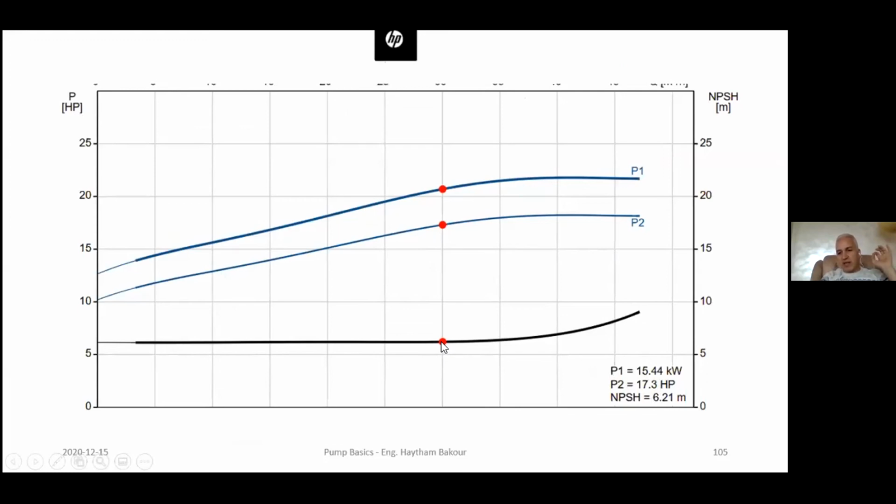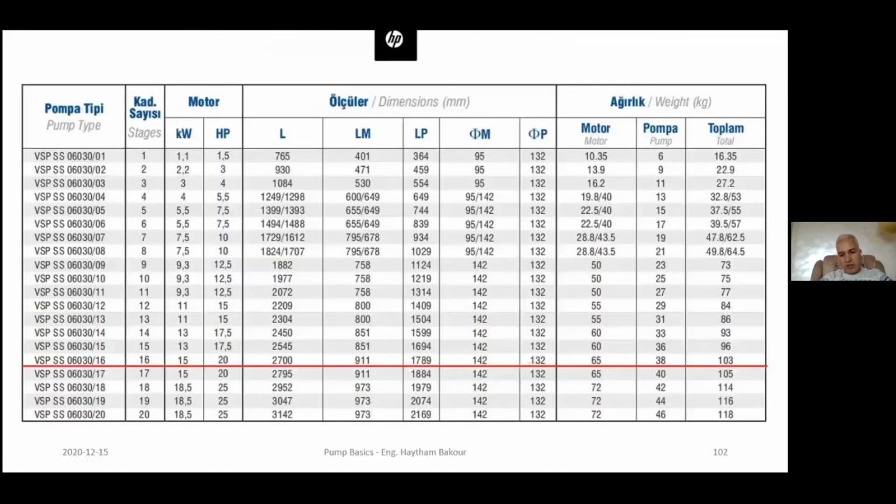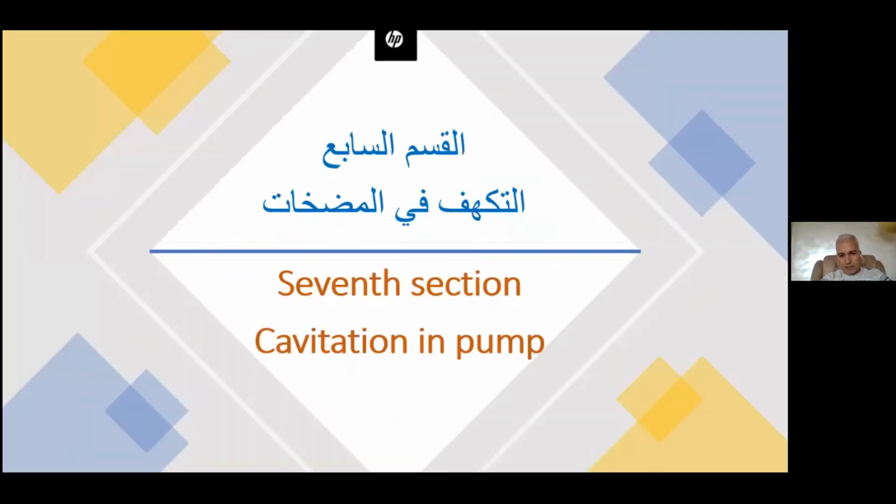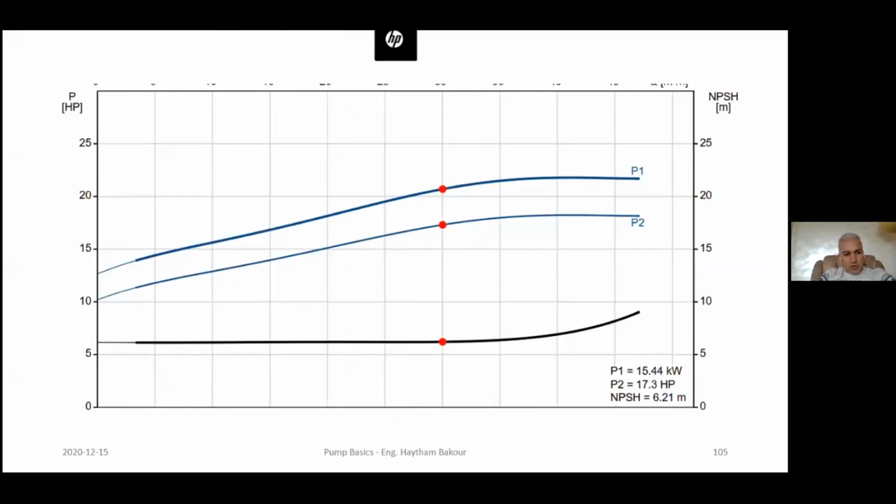So if the pump is in a well, the length should be 6.21 centimeter. If the water level is more than this, there would be electrical shock or something. We're going to explain about that later on. I can see here NPSH, that's regarding impressive. Do you have any question?